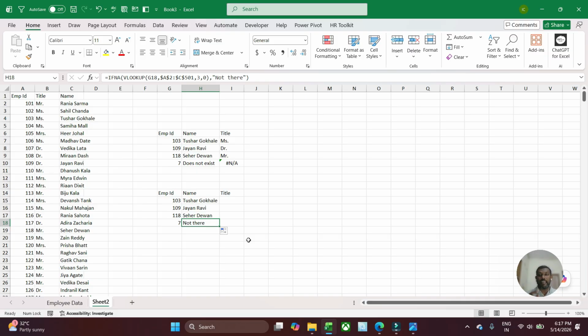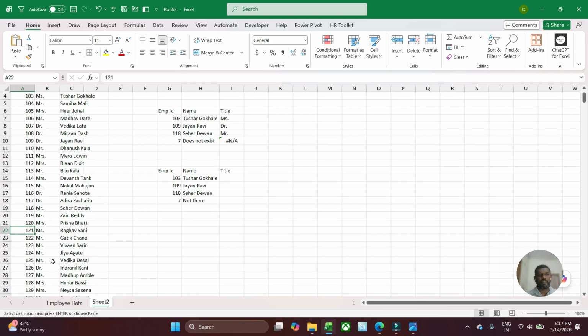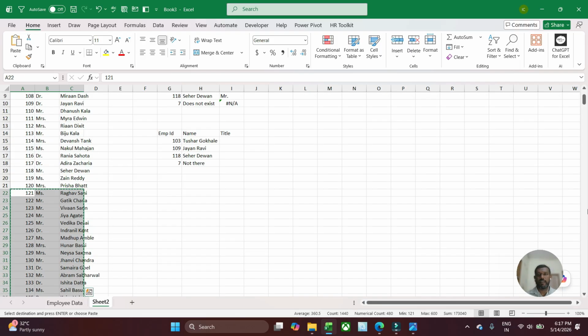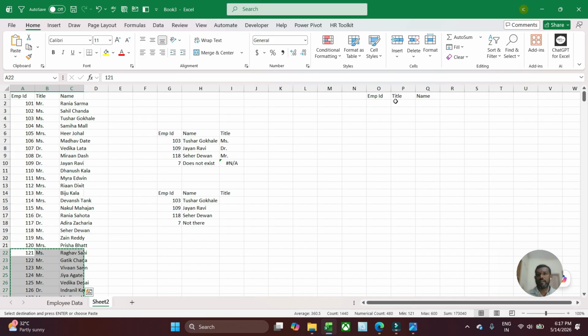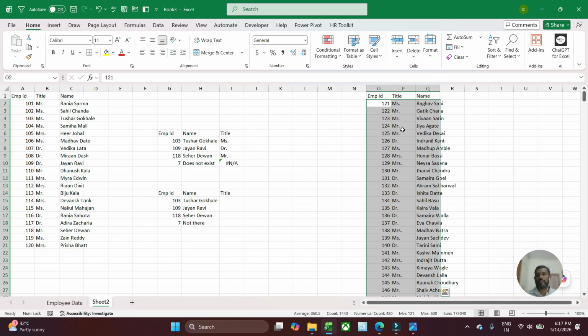Now here, instead of not there, what you can do is you can write another VLOOKUP formula if you have data in different tables. Okay, just for our understanding, let me do this. Okay, I'm going to split this into two different tables. Okay, and maybe from these set of employees, I'm going to put them in a different table. Okay, I'm going to put them here. So now I have data in two, and this will work even if the data is in two different sheets. If it is in two different workbooks, it will still work.